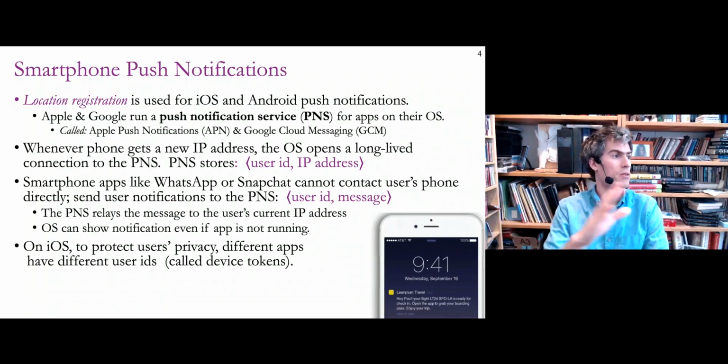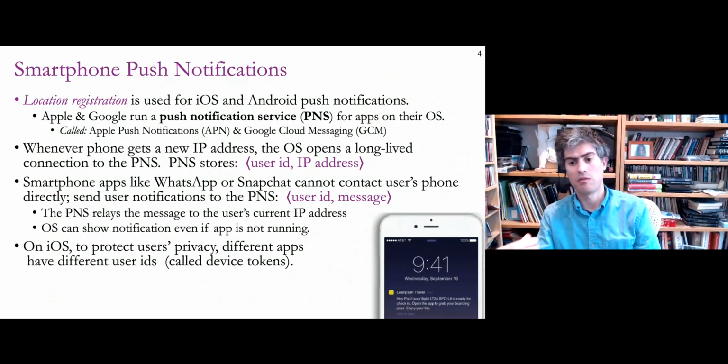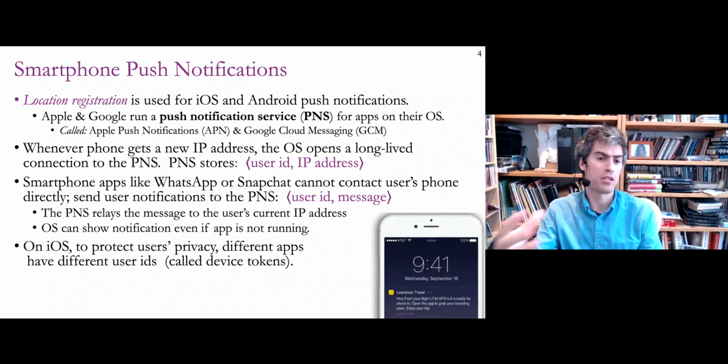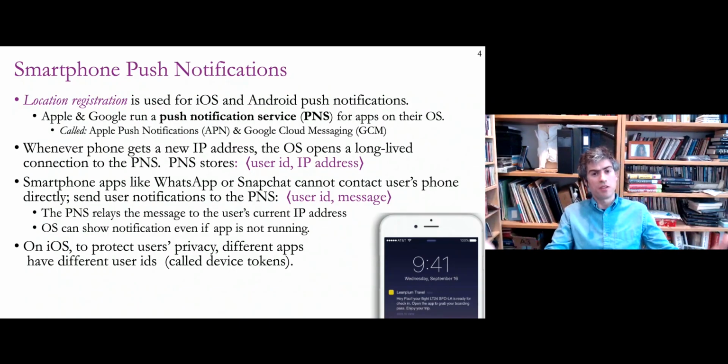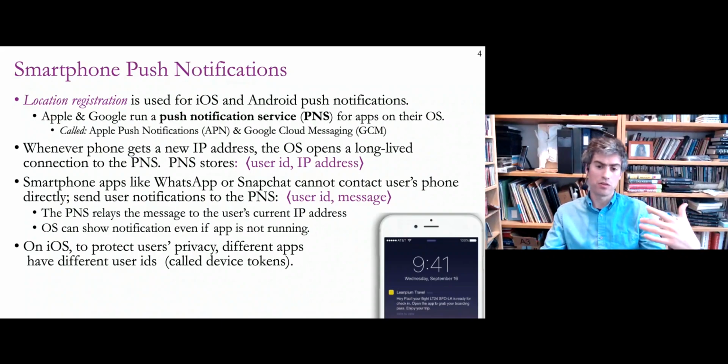So as you're moving around throughout your day, your phone might be sending, every time you move a little bit to a different location on the network, and you get a new IP address. You don't always, but you could. And when that happens, your phone would have to send messages to dozens or even hundreds of different apps that you have installed, so that they all would be able to send you a message. Even though very likely they're not going to do that individually. Usually push notifications are rare, but when they do come about, the app operators do want to be able to reliably deliver those messages, right?